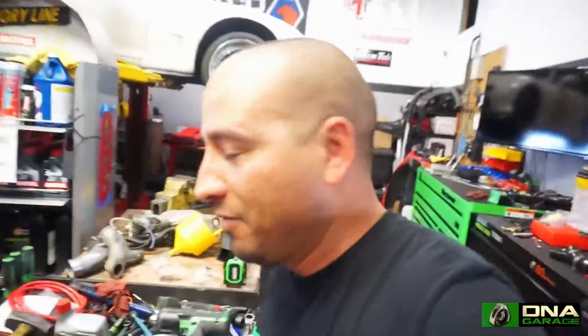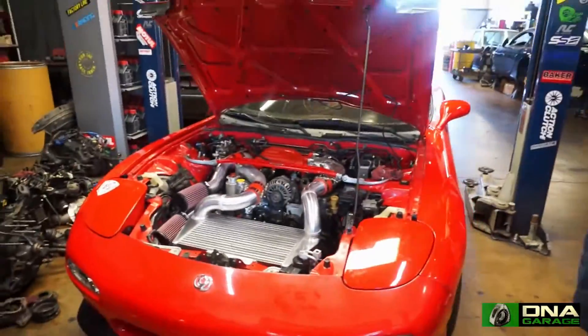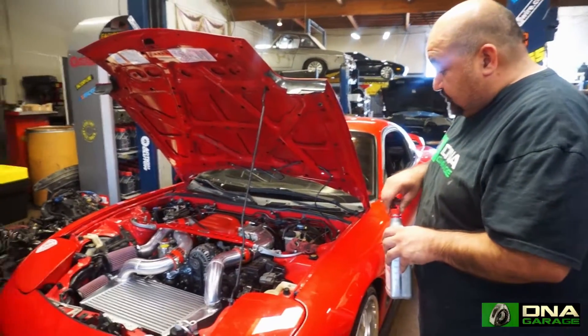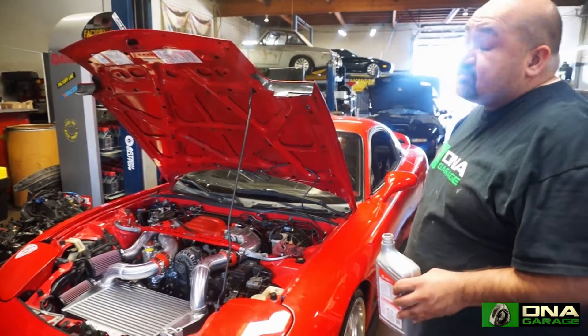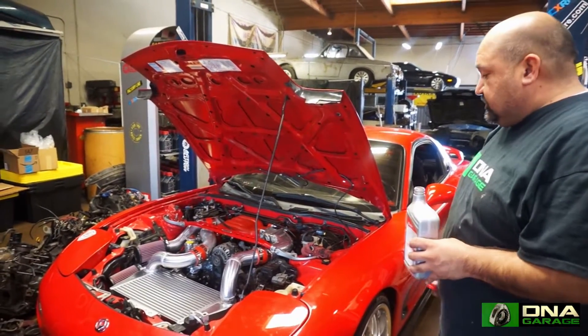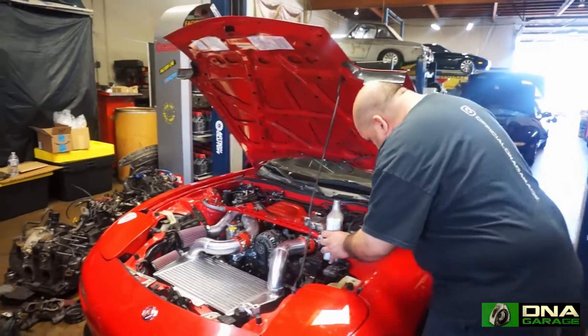I know a lot of you guys like the front mount setup on intercoolers — they look mean and beefy and make your car look nice — but this V-mount setup right here is a lot more efficient. What are some of the benefits, Louie? Well, besides air temps dropping, your water temps drop too. The runners are a lot shorter than on a front mount, so there's less pressure drop. When you're on boost, throttle response is improved a lot — kind of gives you more of the low end and brings the torque up a little bit more.